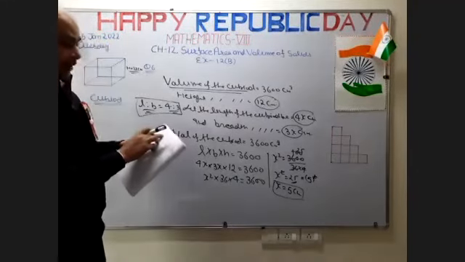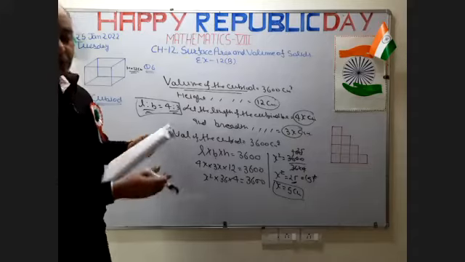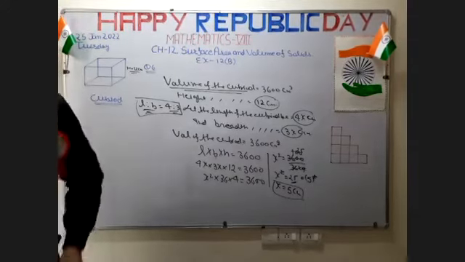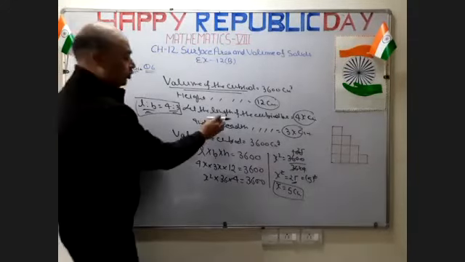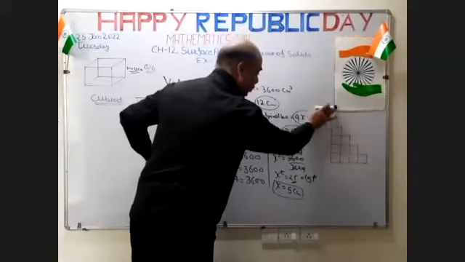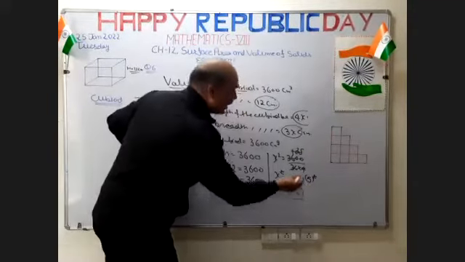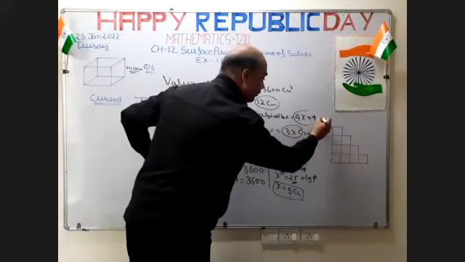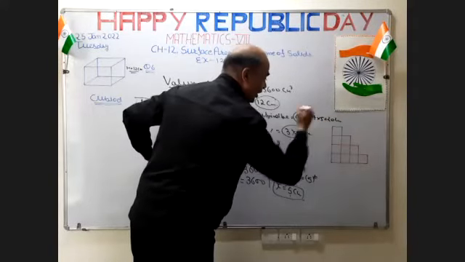See last line. Find the length and breadth of the cuboid. So in this question, we're going to find the length and breadth of the cuboid. Suppose the length of the cuboid is 4x. The value of x we got is 5. So can I write 4 into 5? 4 into 5 becomes 20 centimeter.